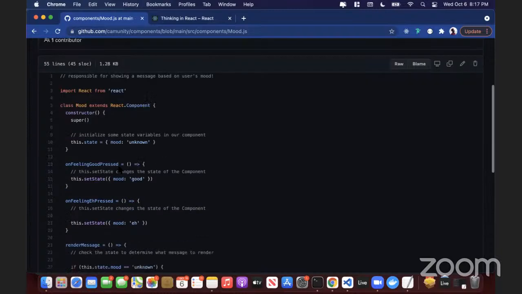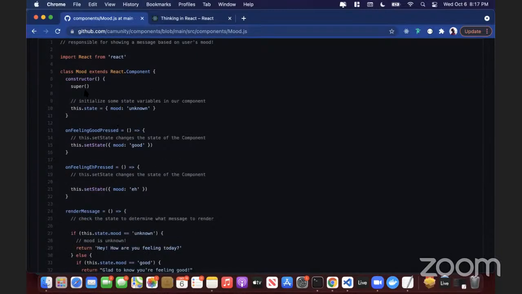In the class-based component, the way that you use state is pretty straightforward. The first thing you have to do is initialize the state in your component somewhere. And typically where we do this is inside of the constructor function. Remember, the constructor function is built into the class-based components. All you have to do is write out the constructor function. You call super so you can initialize the main component from the base component that it's inheriting from. And then you can write whatever code you want. In the case that you're working with a class-based component that you need state in, what you're probably going to need to do is initialize the state.